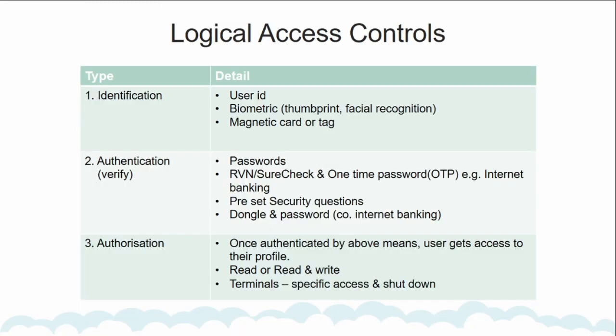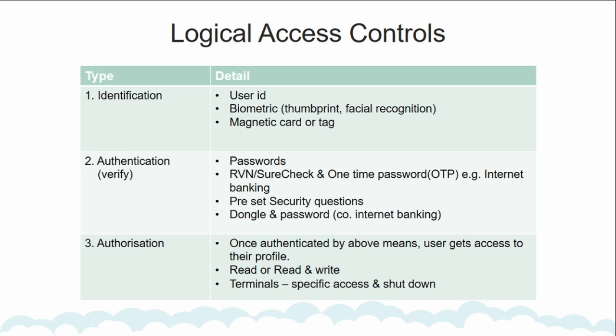Now I want to talk about some logical access controls. In logical access controls, we're trying to protect software, as mentioned previously. And so these are some of the things we can do during logical access controls. Now think about, again, your cell phone. When you have your cell phone, it attempts to identify who you are. It does that via fingerprint scanner. Or you may have a PIN code, and whoever has the PIN code is obviously the owner of the phone. So it uses a PIN code or an ID and a fingerprint scanner to identify who is accessing the phone.